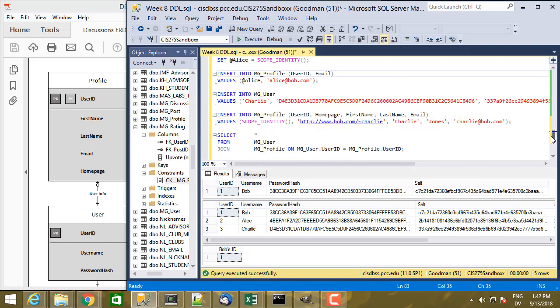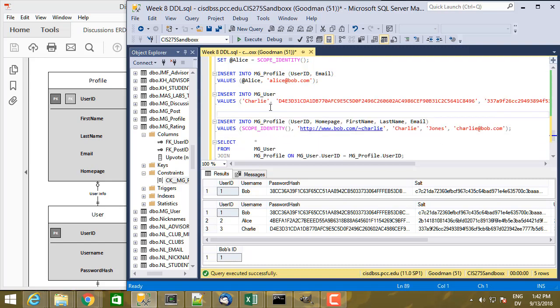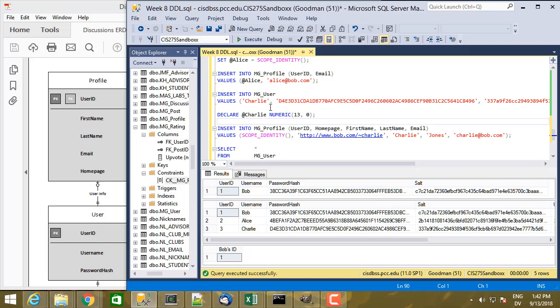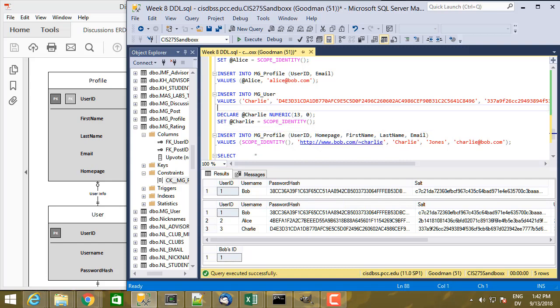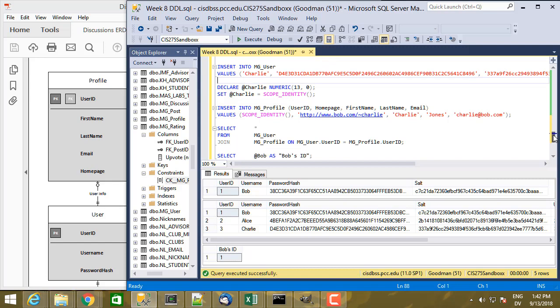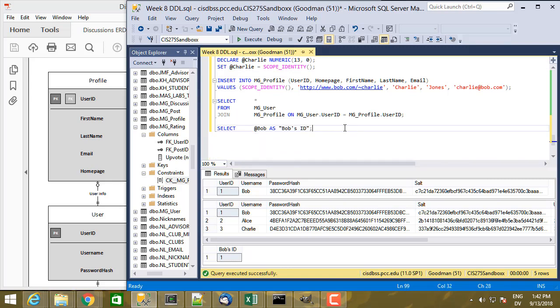And then I'll do the same with Charlie. So now I've saved those IDs, and I'll get rid of that.